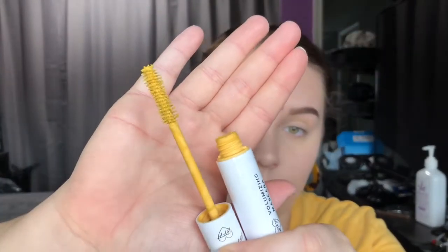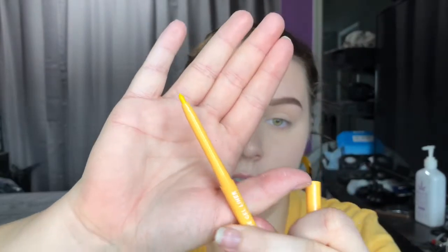but I got the one with the palette, and then it came with their yellow mascara in the shade Yellow Goodbye, and then it also came with the creme gel pencil eyeliner in the shade Punch. It's just a really bright yellowy color. I'm probably gonna say yellow a lot in this video, so I'm sorry.